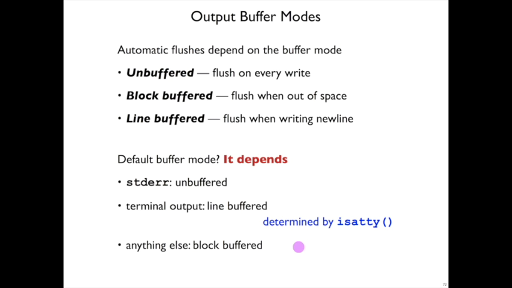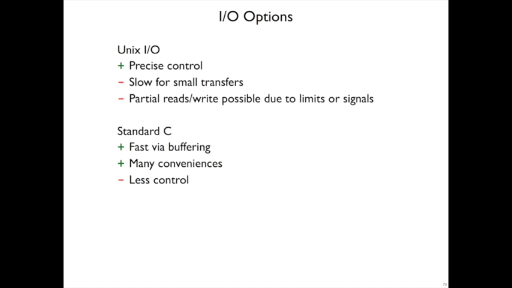In particular, if you use the shell to redirect the output of a process to a file, then that output will be block buffered instead of line buffered as it would be if you ran the program directly. That's why programs sometimes behave differently when the output goes to a terminal versus a file. That can be confusing, but it comes down to the difference in the default buffering modes, and the reason the default works that way is efficiency. When you're writing to a terminal, you want to see it right away. When you're writing to a file or to another process, which might be a pipe connection, you want to stream bytes through as efficiently as possible. Beware of the default buffering modes and their effect in your program.